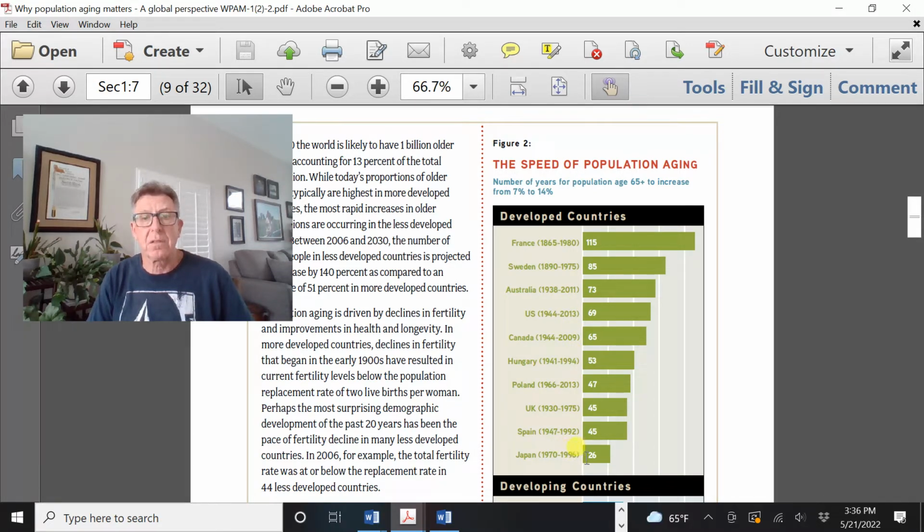You see that Japan, boom. What happened in Japan? What was the difference? People stopped having kids, and so the population became overwhelmingly older in Japan, and they had to make some big changes. Some of these are more modern times, 2009, 2011 here. Some of them happened a lot longer ago.